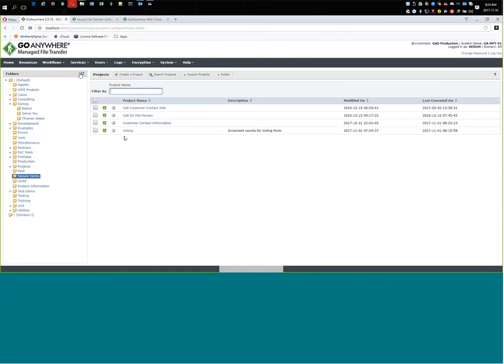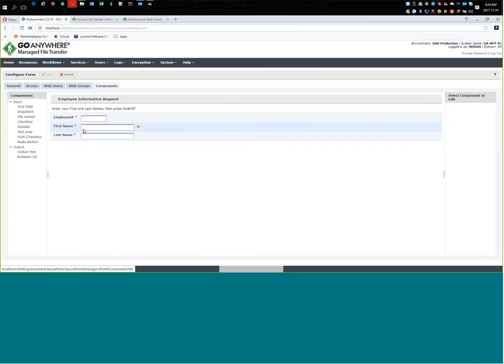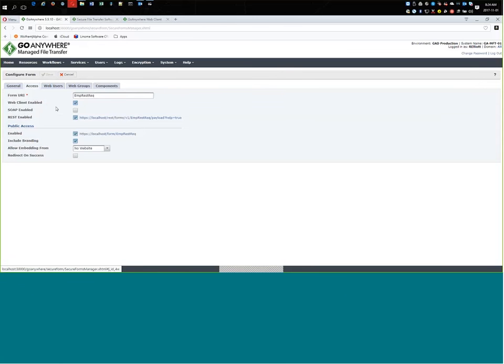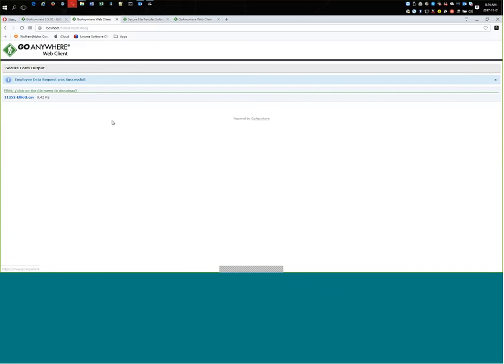Last but not least, we have another form that we want to look at, and that's going to be your employee request. All we're going to do here is we're going to go in and request an employee ID, a first name and a last name, and then basically provide a response. In this case, what we're wanting to do is actually provide that information, pick and choose a first name and a last name, give me your employee ID, and then submit. Now, if you'll notice, that particular file is available for me to actually download behind the scenes. So as I'm finished, I'm actually able to download that file.